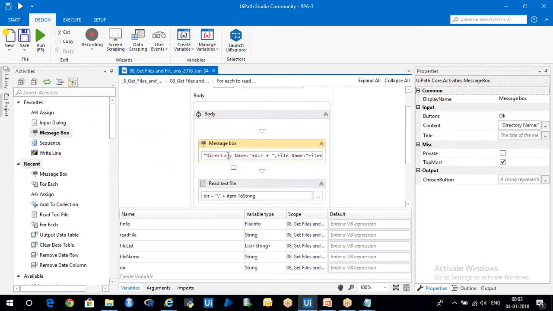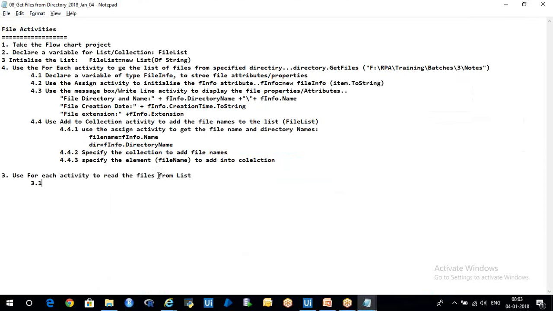So we are displaying the, okay, for each, display the directory and file names using list. Okay, using this list.